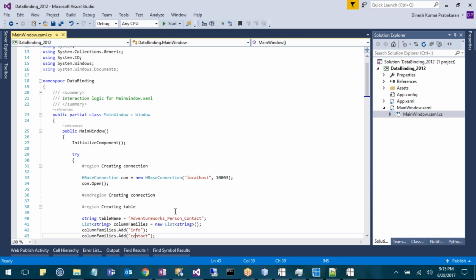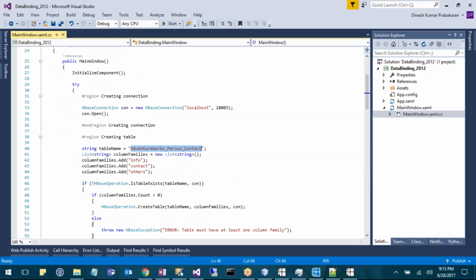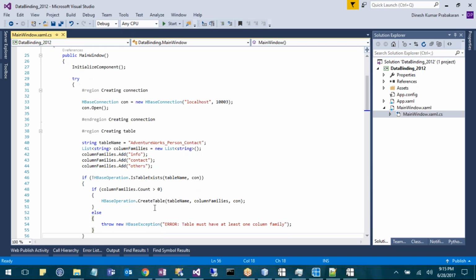I'm not going to edit any line of the sample. I'm just showing this and finally running the sample. I'm just showing this table name, AdventureWorks person contact, and it has these column families. And I check whether the table already exists or not. If it does not exist, I'm creating a table.